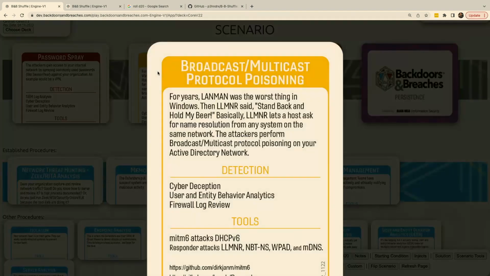So when this card comes up, I will ask the team I'm playing a tabletop with, do you know how broadcast, multicast, protocol poisoning works? And generally, I get like one hesitant hand goes up, and I say, can you please explain it to the rest of us? And then they try, like you did just now. And then what I say is, how about instead you do a lunch and learn 2 weeks from now with 5 slides where you explain how this works and how you would catch it? And they're like, oh, that makes sense. Because sometimes you don't know what the attacks are until you have a reason to know what the attacks are.